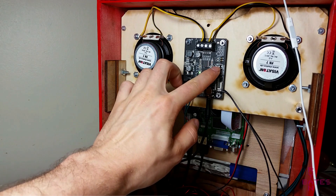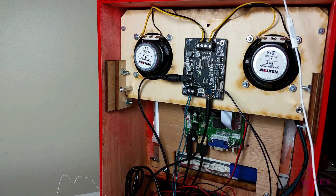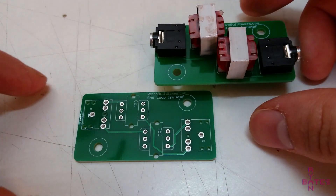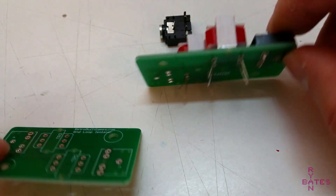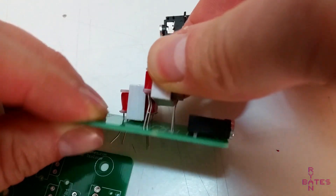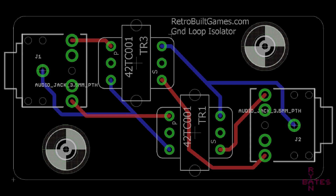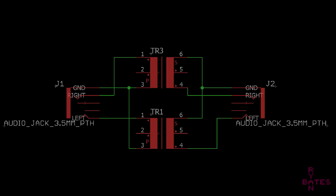The fix for this is simple and brings up the last PCB I made for mini arcade building — a ground loop isolator. If you're using audio through the HDMI connection, you'll never run into this issue since that's digitally encoded. But the audio output of the Pi can get a bit sloppy regarding what path it takes when returning to ground in these DIY setups. Since analog audio is an AC signal, we can use a transformer to isolate it from its power source. The input audio goes into a small audio transformer and it's induced on the other side, isolating it from ground reference and removing the noise. For stereo audio, we use one transformer for each channel.